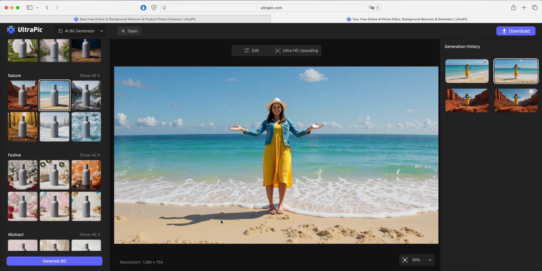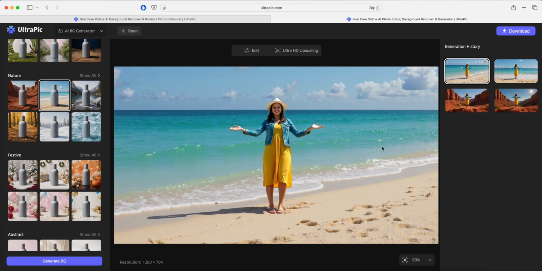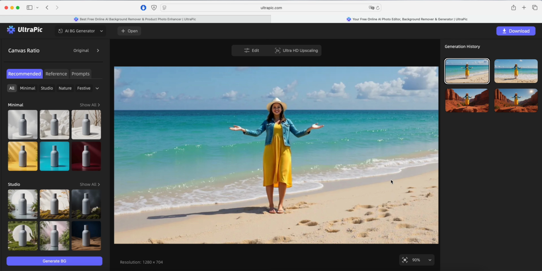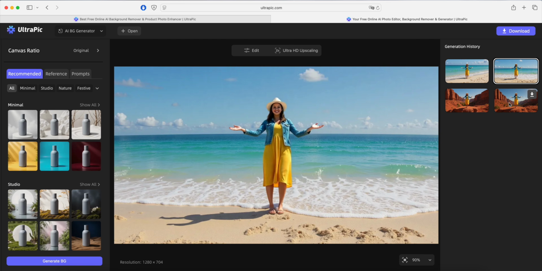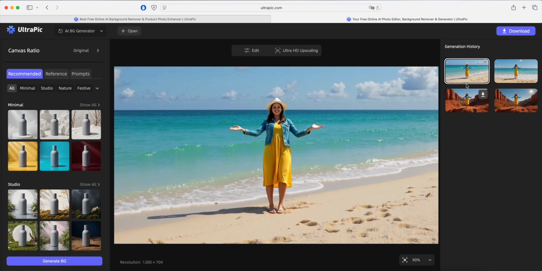How the shadow changes. I think that this one is perfect. With few clicks, we are able to transfer the original photo to this new one. Of course, we can switch among the different versions. Click on download and we are ready.